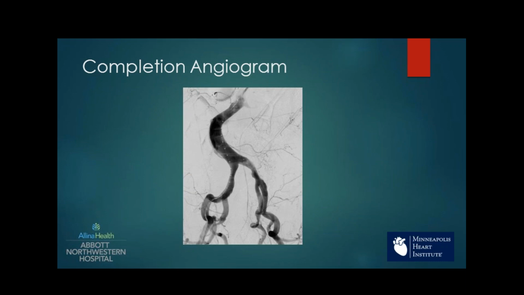Yeah. So it's not a well-oiled machine yet, but we're getting there. It's a new program. The idea is that anytime we get a dissection, 3 groups will get consulted right away. We'll add the 4th if needed. The 3 groups that will get consulted will be cardiology, because these patients need their blood pressure managed. We'll get cardiothoracic surgery, and we get vascular surgery.